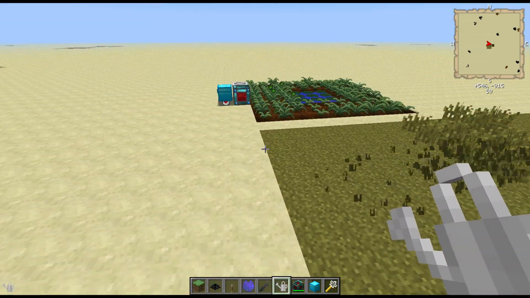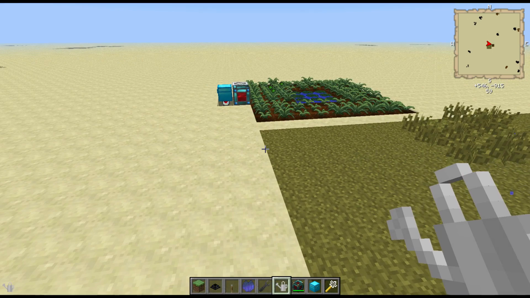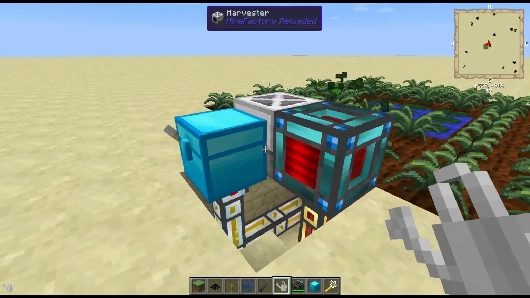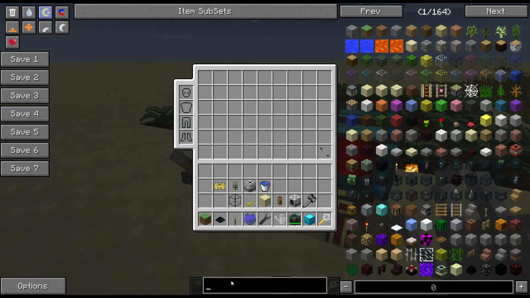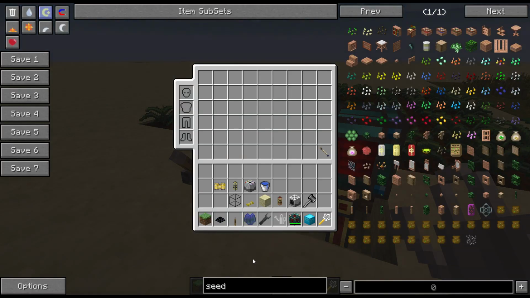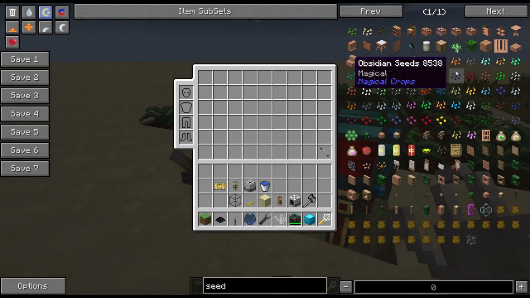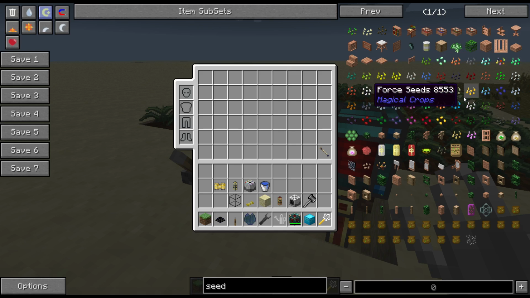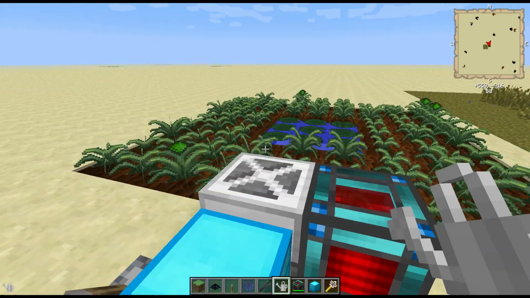But like I said, you run this overnight, you'll have plenty of seeds to use, and then once you use the essence to make the different types of seeds. So here's all the different magical crop seeds that you can have. Gas seeds. These all work in this system, so have fun with it.